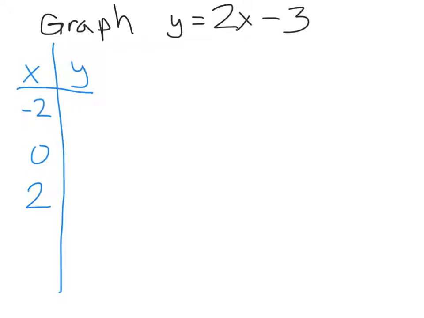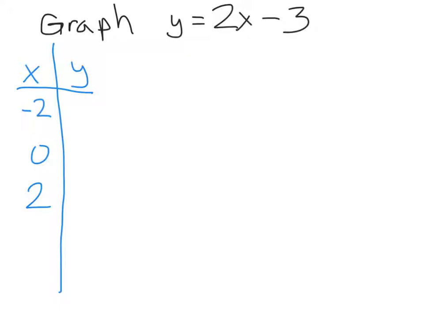Our first method for graphing a line will be picking values for either x or y, plugging them into the equation, and solving for the other variable. So here we've picked 3 values for x, and we're going to plug each of those in for x and see what we get for y. I picked these values pretty arbitrarily, but in general I like to pick something negative, I like to pick 0, and I like to pick something positive, just to get a big picture of what's going on with the actual line.